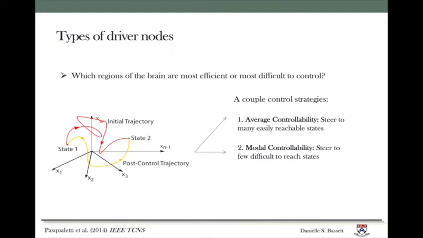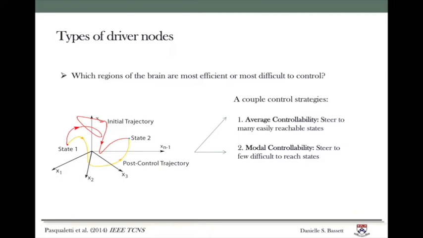architecture in front of you or a circuit, are there particular kinds of control strategies that that system is optimally placed to enact? Are there certain types of processes that that architecture is very good for? And particularly for the human brain, I think there are two kinds of control strategies that are very relevant to what we think about large-scale human cognitive neuroscience. The first one, in the engineering literature, is called average controllability. And this is intuitively the ability to steer the system into many easily reachable states.